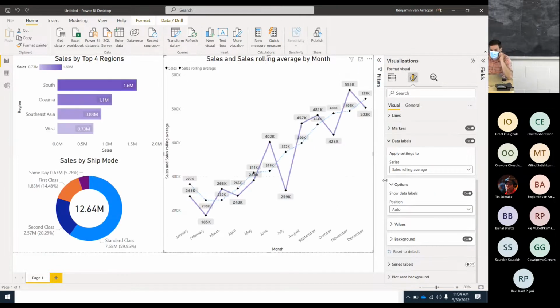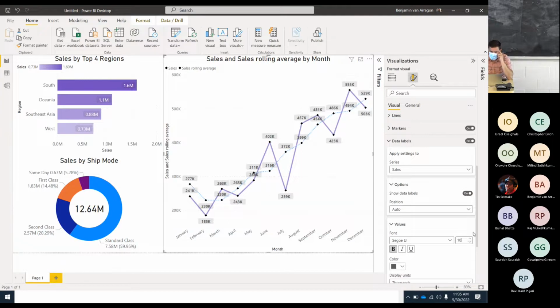But I do think it looks a little bit silly with two separate sizes here. So let's see here, sales rolling average. 10 is maybe good.